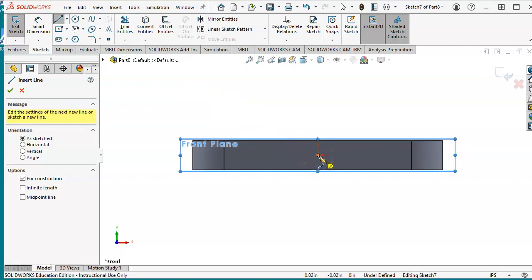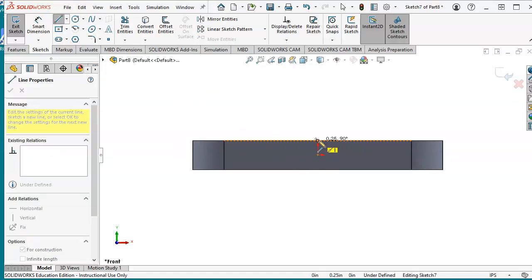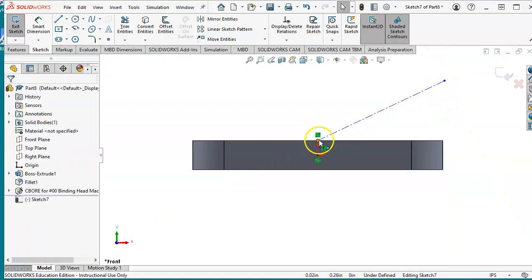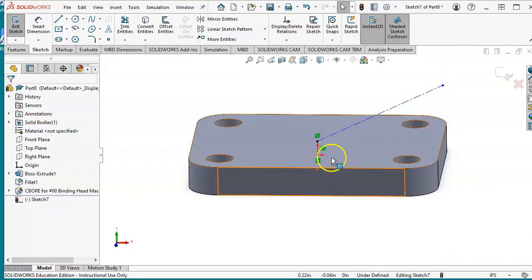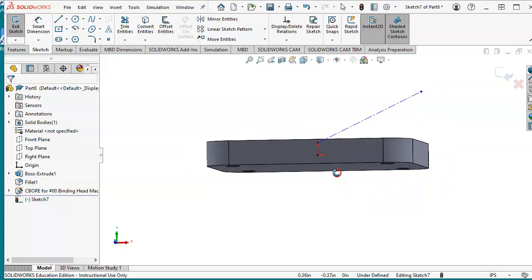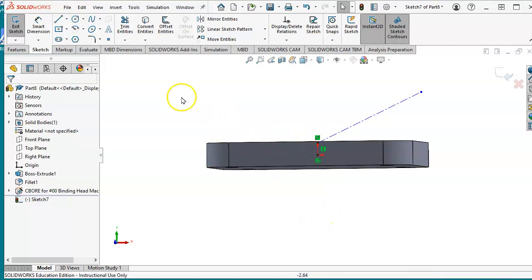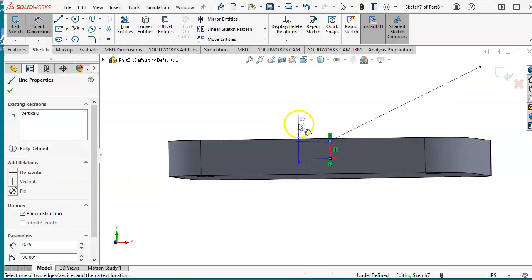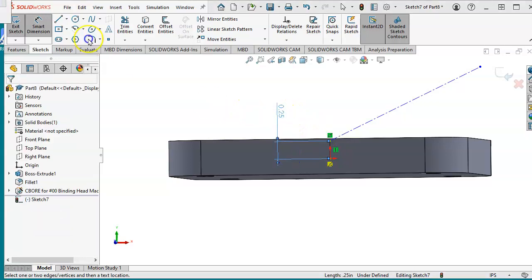Connecting the origin, continuing to the face, and continuing with some angle. This line starts from the top of this surface, so let's add some dimensions that would help us to fully define this sketch. Make sure they're accurate by selecting this line and making it 0.25, which is exactly 0.25.